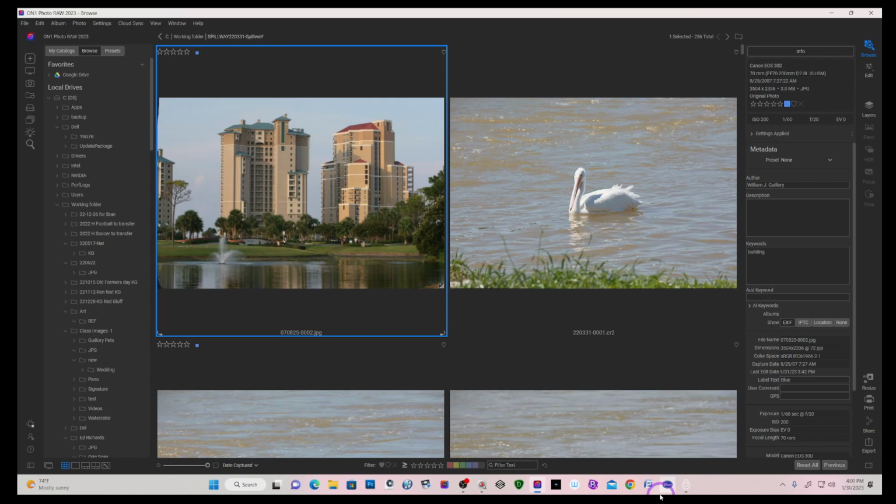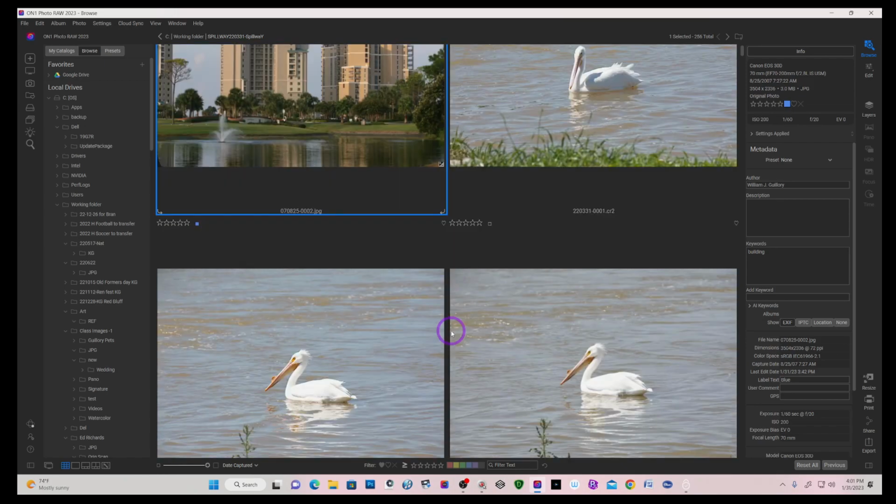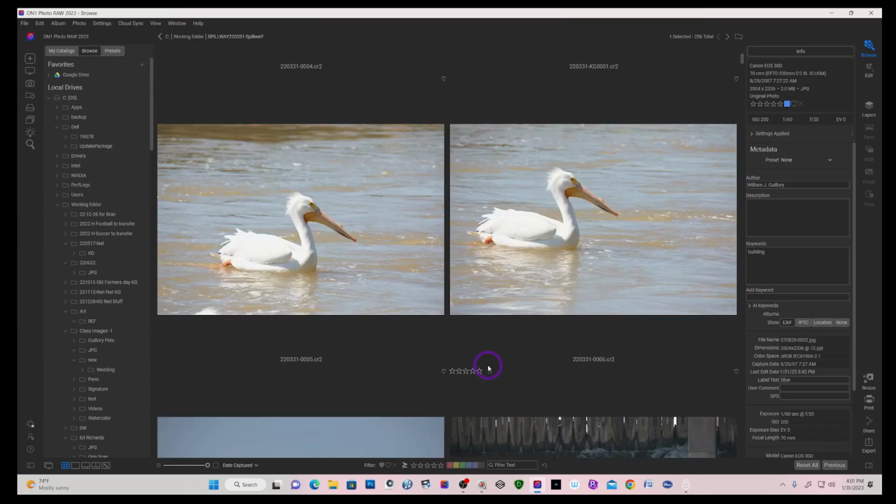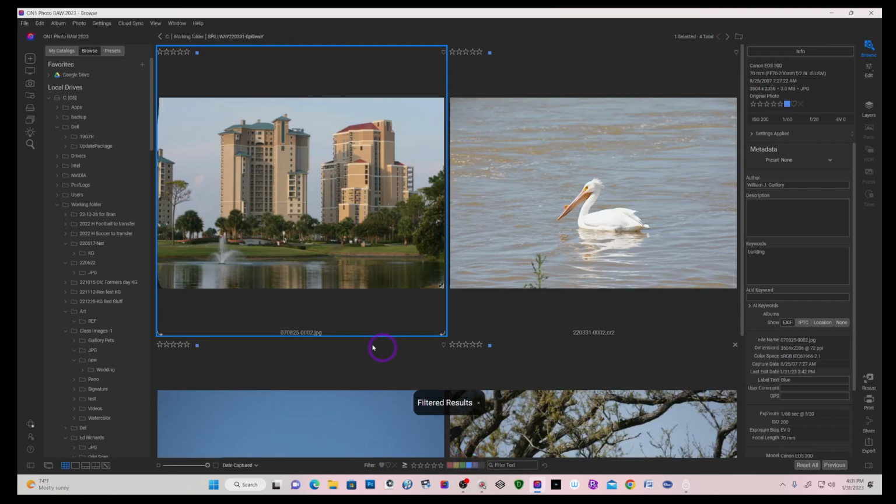So I have a few images here. I'm going to select the blue tab because I've gone through and highlighted 4 of them that I want to demonstrate a few things with. I'll start with this building.